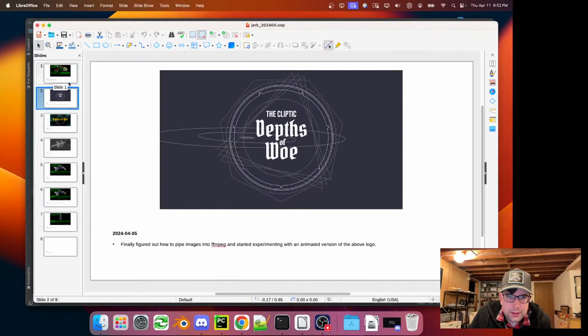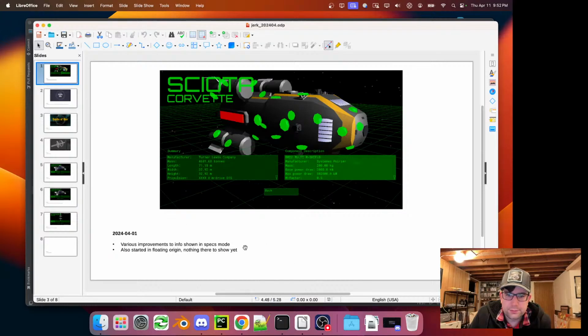Something that there aren't really screenshots of here, but is very important, and that's one of the things I've been working on, is something called floating origin. And I will explain that when I do a little bit of a demo here. But that's just something that makes the engine or the game work a lot better for longer distances in space. And it's really important to getting some of the effects that I want in different missions of traveling long distances at high speeds or having ships come in very far away.